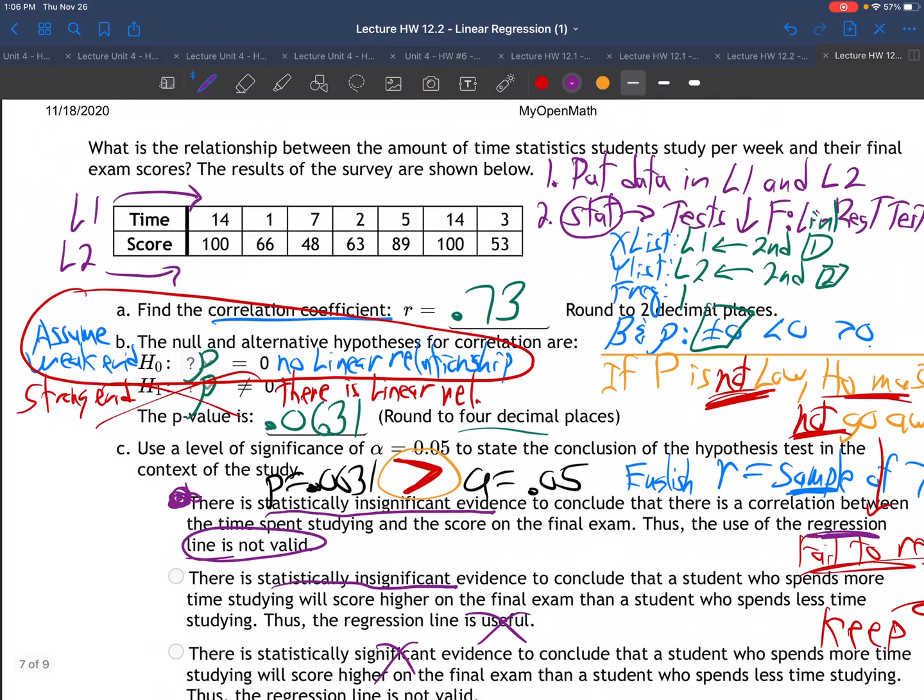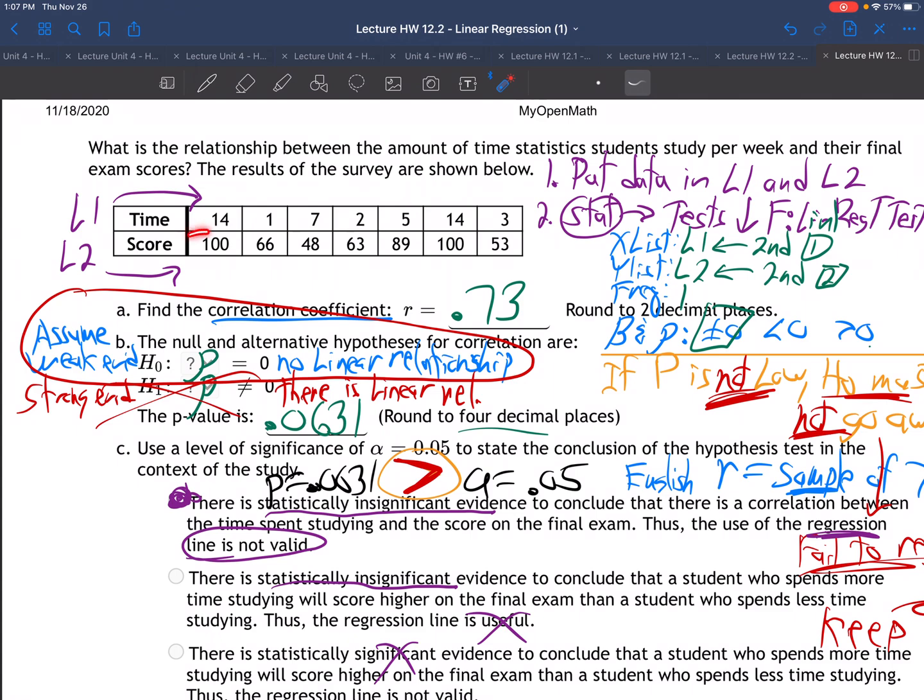In other words, whenever you compare two things in the real world, like time spent studying and scores, if they're somewhat loosely connected, more time spent studying gives you a higher score on the final on average. But that's not the only thing. There's also how smart you are at math. We all have different natural abilities at all things, at math, at reading, at driving, at mechanical abilities, artistic skills, social skills, on and on. So it's not just how much time you spend studying, it's also how good you are naturally at mathematical thinking, logical thinking. There's also your background. Maybe you've taken a ton of other math classes and so you have a strong background. Maybe you haven't taken any math classes for 20 years. So other things affect your score in the final other than just how much time you spend studying. That's one of the things, but other things affect it too.